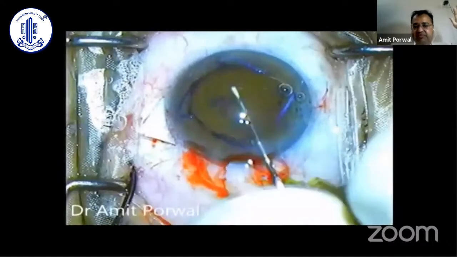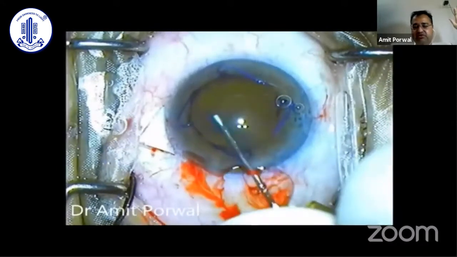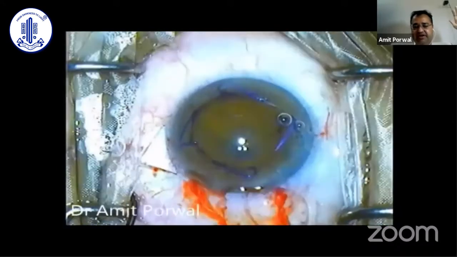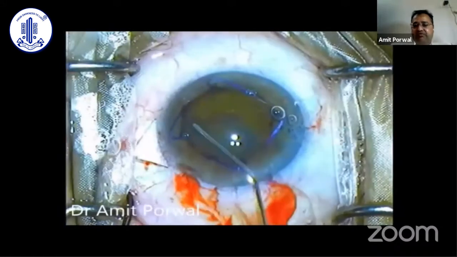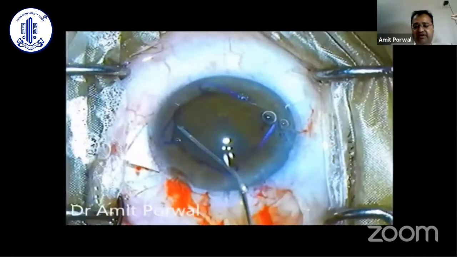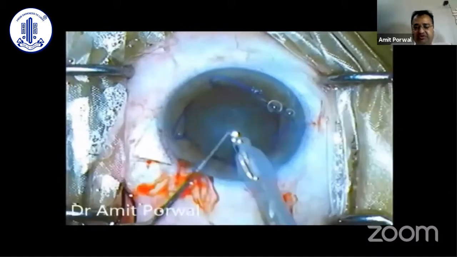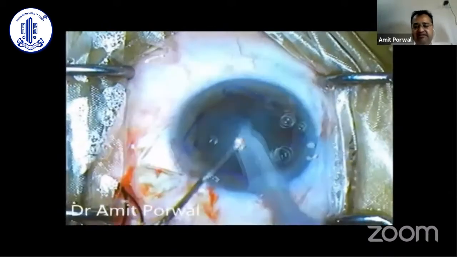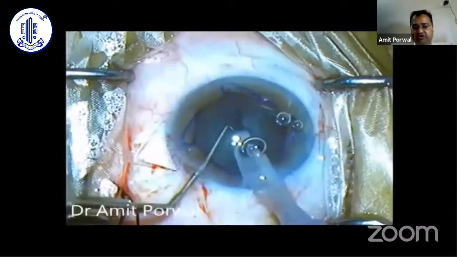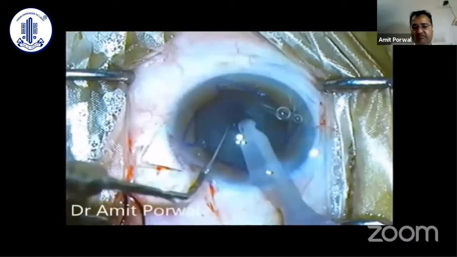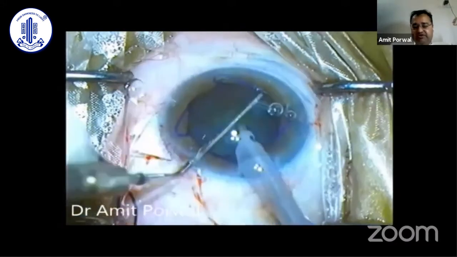These devices lie at the pupillary plane, so that is a great advantage. You don't have any peripheral shallowing of the anterior chamber or anything. And now you proceed with the normal phaco technique. Whichever technique you are well versed in or used to, you proceed with that technique. After doing the capsulorhexis, I'm well versed with the stop and chop technique. That is the most comfortable technique I'm used to. So I do the stop and chop technique.